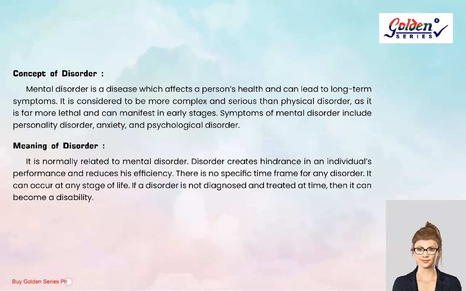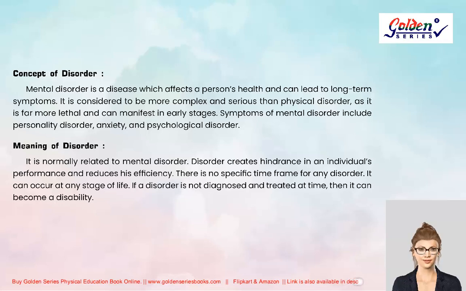Concept of disorder. Mental disorder is a disease which affects a person's health and can lead to long-term symptoms. It is considered to be more complex and serious than physical disorder, as it is far more lethal and can manifest in early stages. Symptoms of mental disorder include personality disorder, anxiety, and psychological disorder.